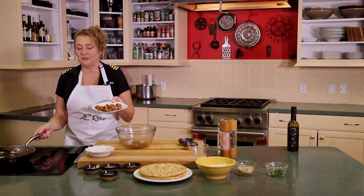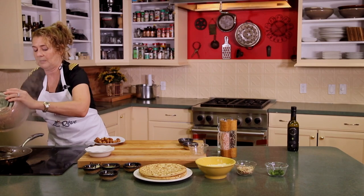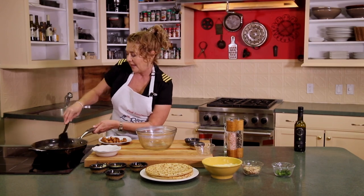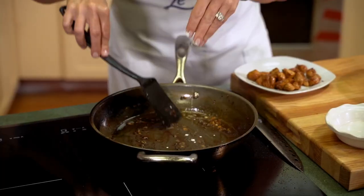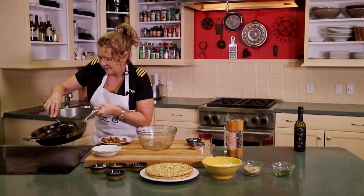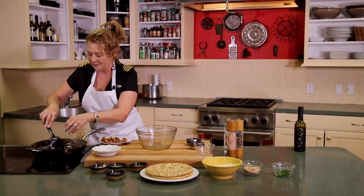I've pulled off our chicken — it's beautiful. Now what I'm going to do is take this reserved marinade and cook it up to temp to make sure we eliminate any residual bacteria. I know it may be a little counterintuitive to use the marinade that way, but it's really okay. As part of being a chef on a yacht, I have a safety certification, so you can trust me. I'm going to throw a little cornstarch in just to thicken this up a tiny bit — you just do that until it looks right. Then we will take our pizza and put it on the crust and pop it into a 400 degree oven for probably about 20 minutes.